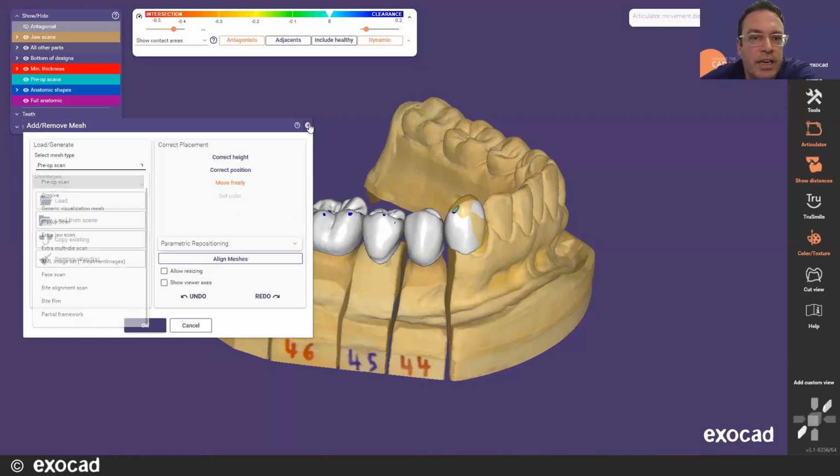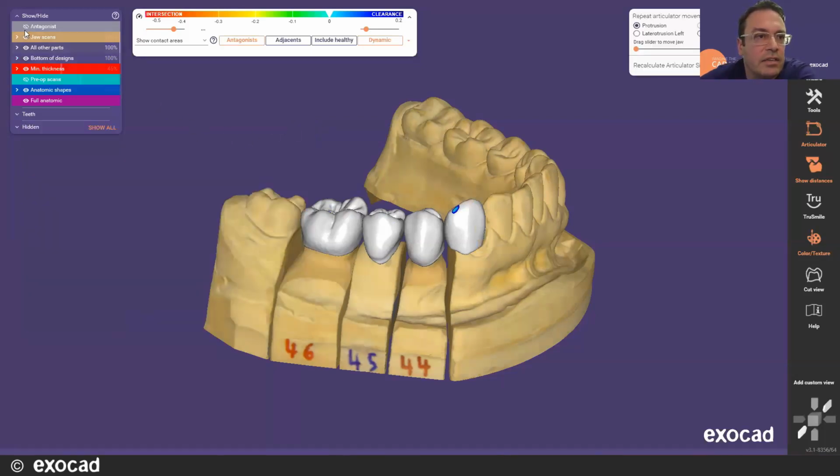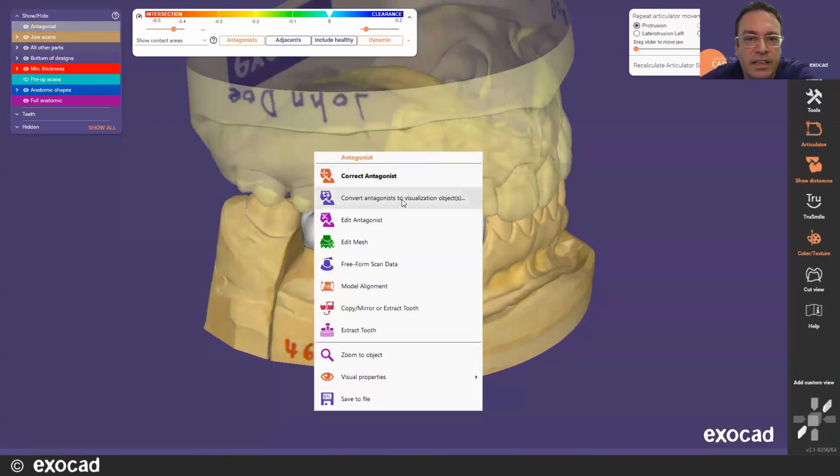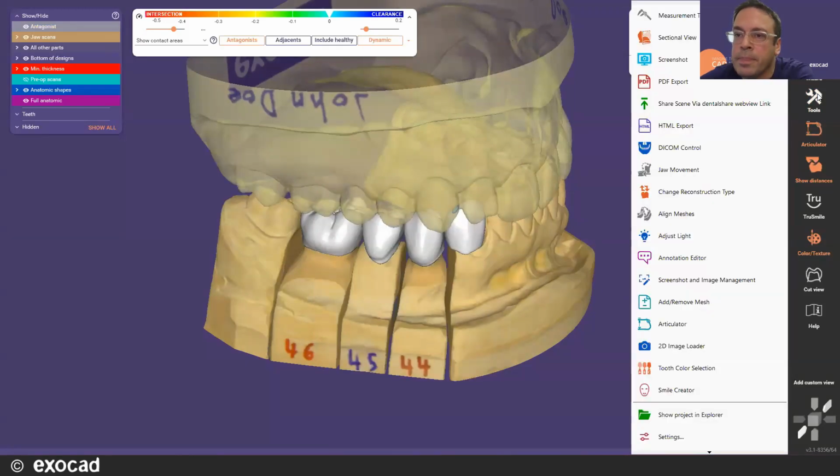So let me backtrack a second here, turn on my antagonist scan, right click on it, and this is the new option here, convert antagonist to visualization object, or vice versa. If you have something as a visualization scan, you can load that as an antagonist to allow you to switch out different scenarios for opposing if you need to.